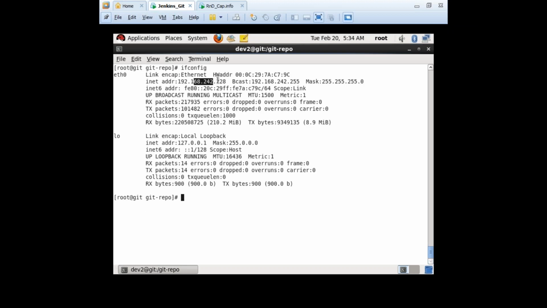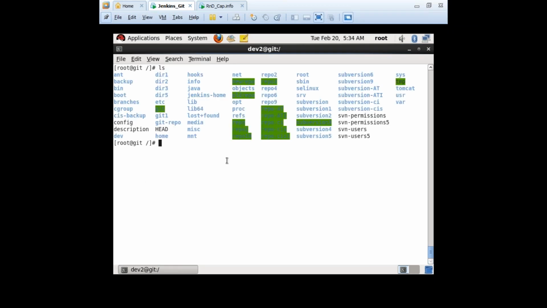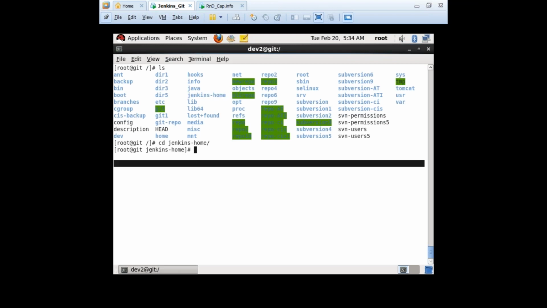So this is the slave machine 228. Now, what was the home directory we created? Jenkins home, right? Yeah. So cd Jenkins home.